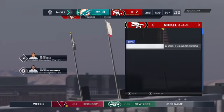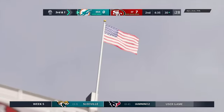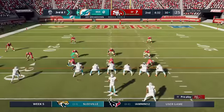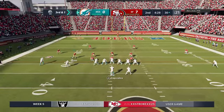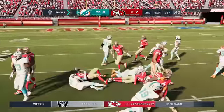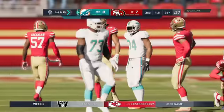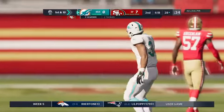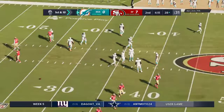For a second there, I thought that might break big. Screen pass, looked like it was coming together, looked like there was an opening. Still, ended up with a solid game. Came up a little short on the last pass play. They did get 9 yards out of it, leaving him with his 3rd and 1. And he's got the first as they'll bring him down at the 28-yard line. Got what he needed for the first down with a gain of 2. First down, Dolphins.